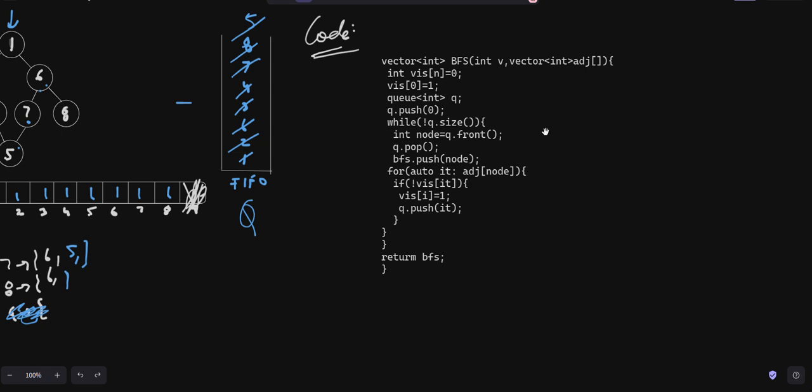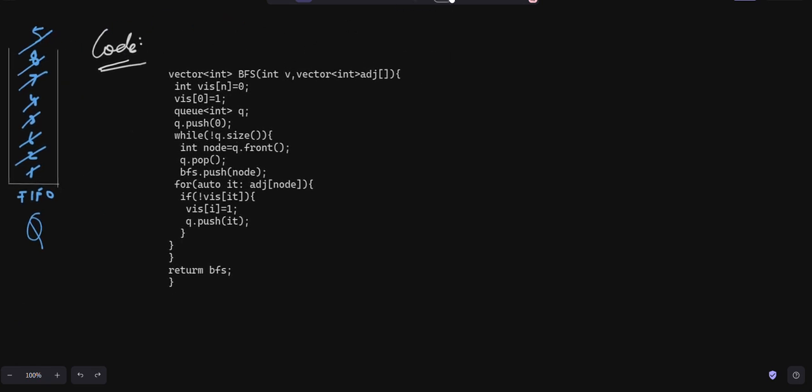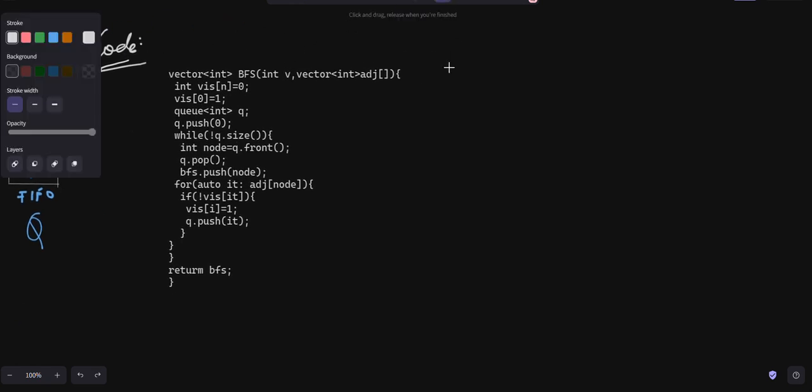The time complexity, yeah, we can discuss the time complexity as well of this code. First the space complexity would be somewhat O of 3n, because we are using three sized data structures. One is the vector, the visited array, right?